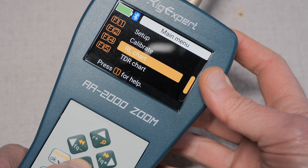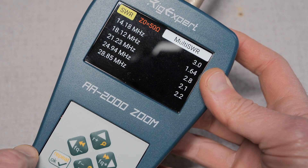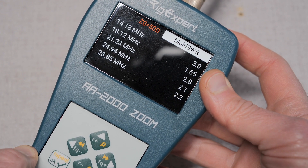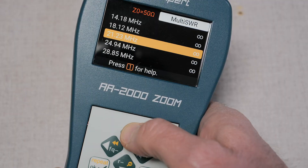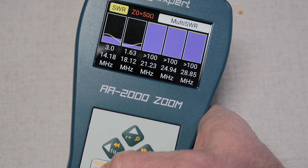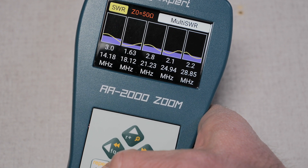Since this is a multi-band antenna, I'm going to illustrate the two multi-band features of this meter. First, you can go to the multi-SWR feature, and this lets you actively scan five frequencies so you can see their SWR or standing wave ratio in real time. This is super helpful if you're adjusting a multi-band antenna, say like a fan dipole or an NFED half wave, because at a glance you can instantly see the relationships to the other frequencies when you adjust one of them. The multi-SWR frequencies are also user customizable, so you can pick the five bands and frequencies you wish to analyze.